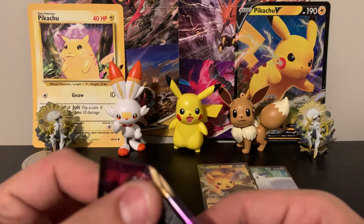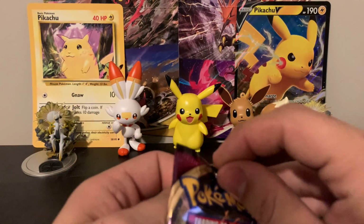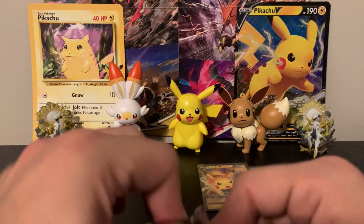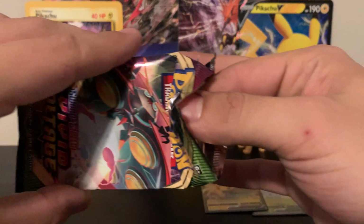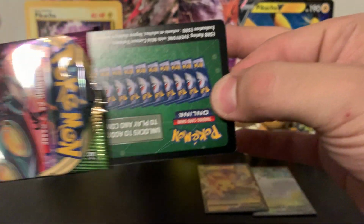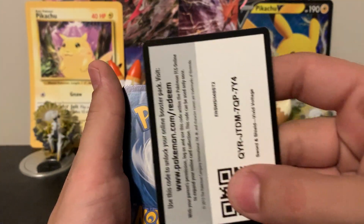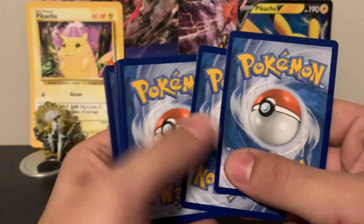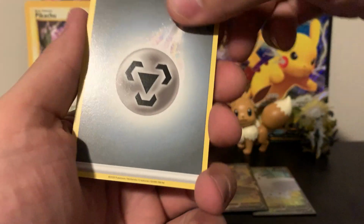And wish me luck. Last pack magic, right? Let's see if we can't pull something wild. And if it's a standard code card, I just hope it's at least an amazing rare. Oh, come on. Okay, well, it's a standard code card. So I'll go ahead and pass that one off to you guys, too. And we'll see what we can get. Hopefully we get an amazing rare. If not, well, it was still fun.